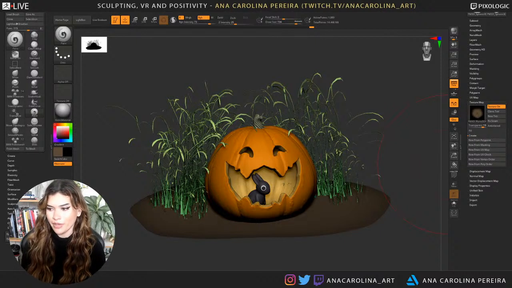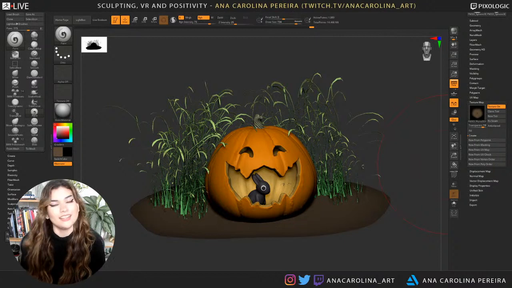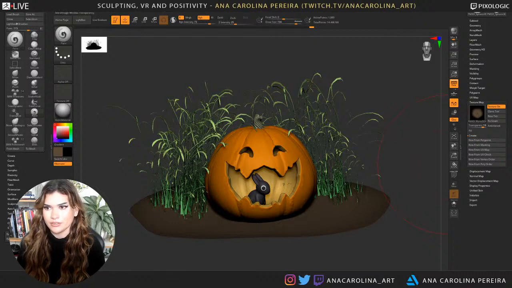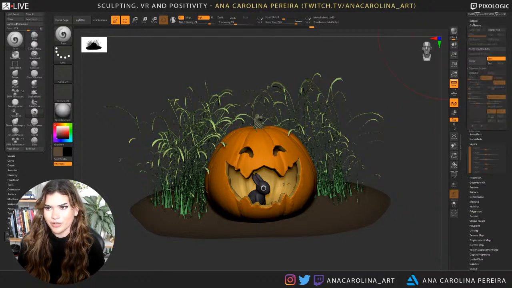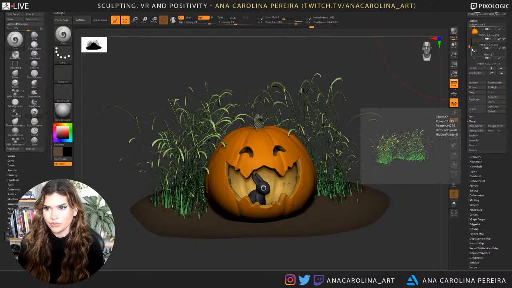I actually participated in the beta for ZBrush 2021, and I used a lot of the cloth simulation, and I love it. Like, it's really good to just try it out. And like, you know, I made an entire dress with it and a bunch of other stuff. I can actually show you guys.